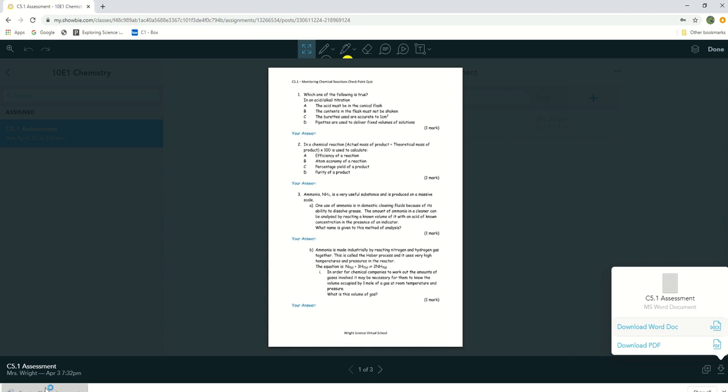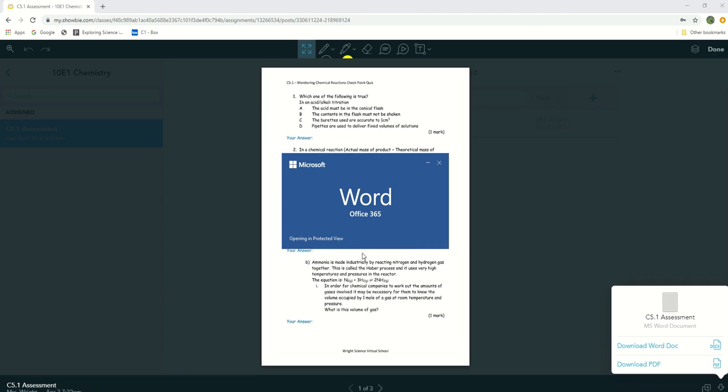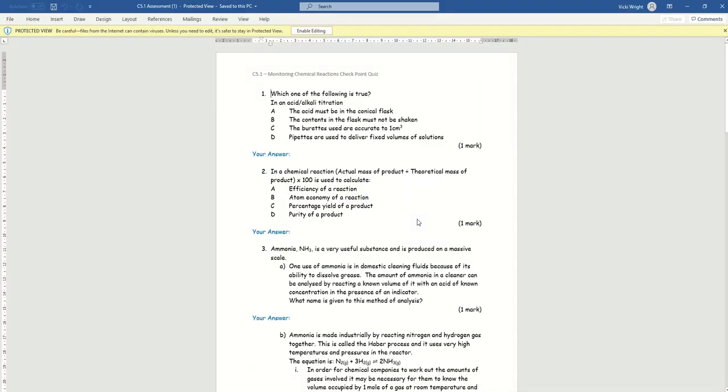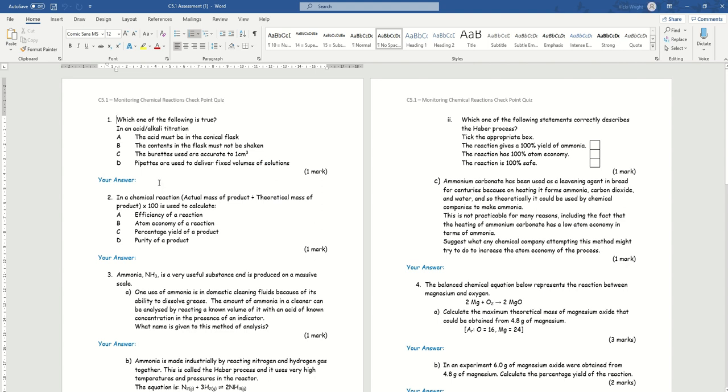Then open it up, and as always when you're doing any of your work, normally you'll just be able to edit the document as you would in any other Word document. So you're going to open this up. My computer is really slow, I apologise. And then what you're going to be able to do is edit this document. So you can type in your answers onto the space where it says your answer. Do not take these as their answers, I'm not even reading the questions. And once you've actually finished typing your answers in, then all you do is you can just save it.